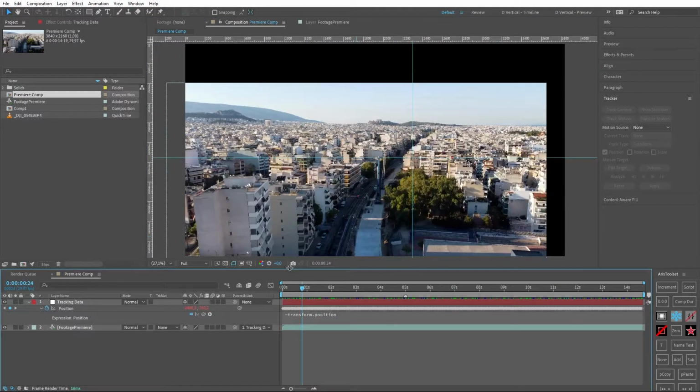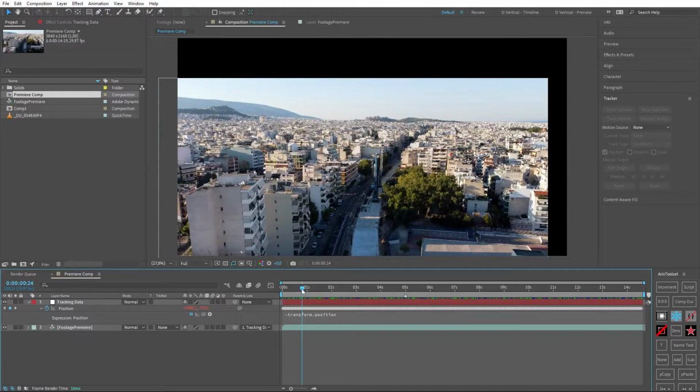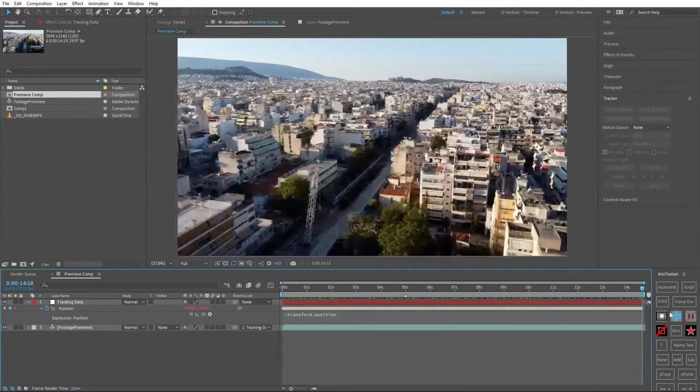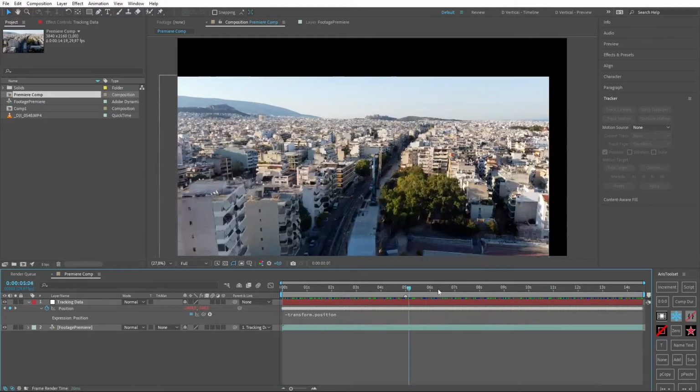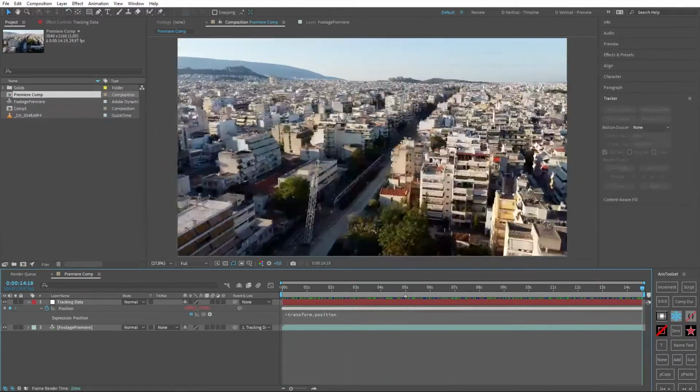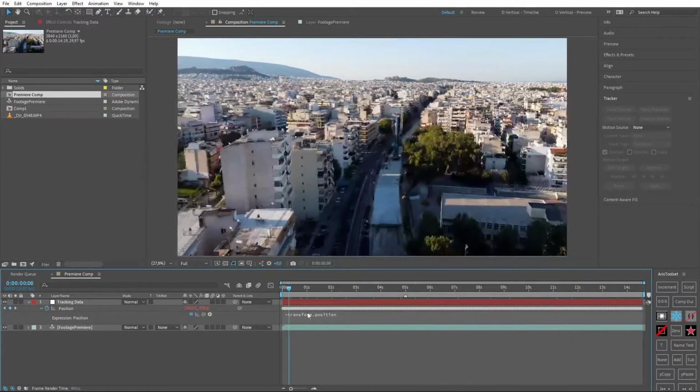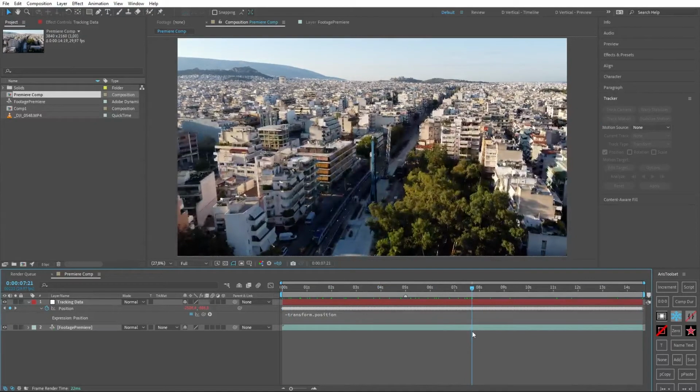But the problem with this is that you cannot control how much of the stabilization is happening. It's either on, like this, or it's either off, like this. You cannot set it to 50% or 10% or animate the percentage. So that's what I'm going to show you today.